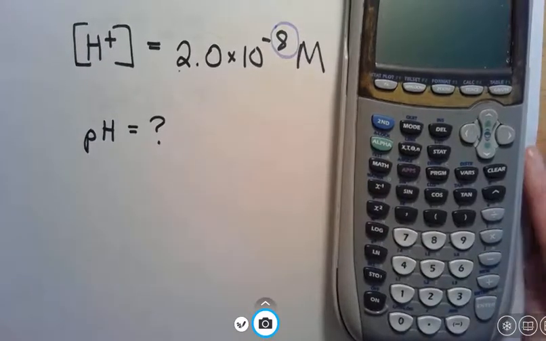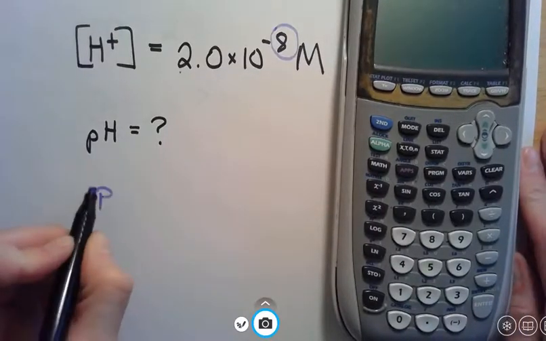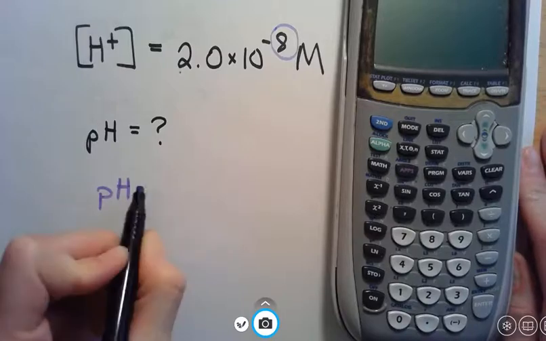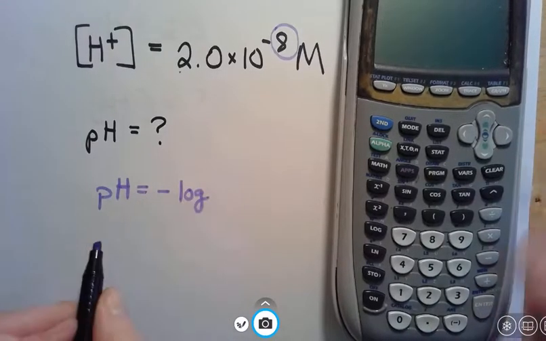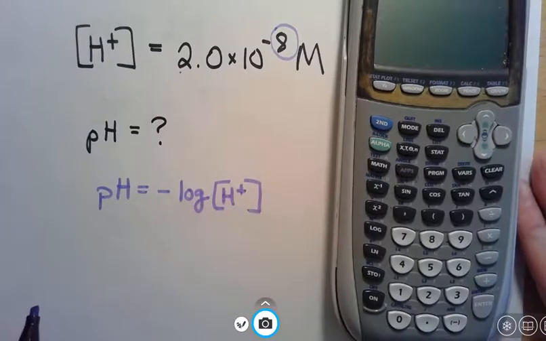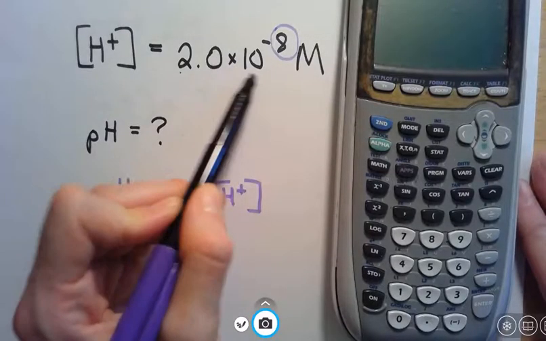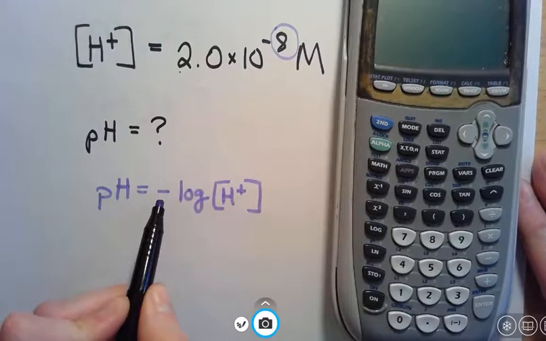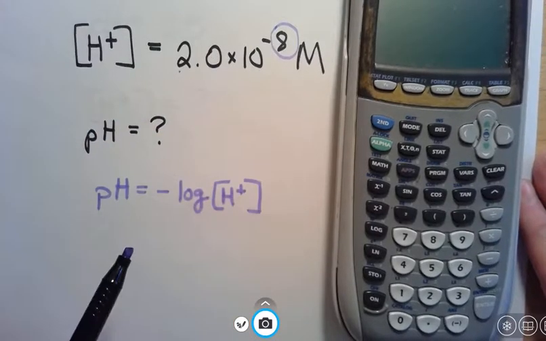In general, the way that we're going to write this is we're going to say that the pH of any substance can be calculated by taking the negative log. So I'm going to press the negative sign and then log of the hydrogen ion concentration. So I'm going to break down this base number of 10, and then I'm also going to apply a negative sign to it so that this exponent becomes positive.